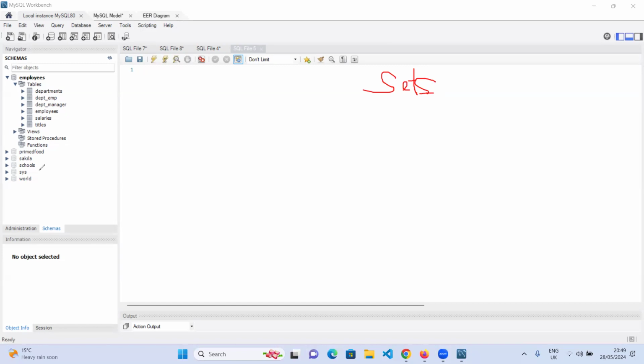I also believe that in that set you would have learned things called intersections. Intersection.